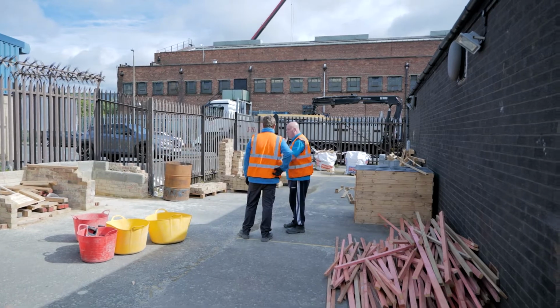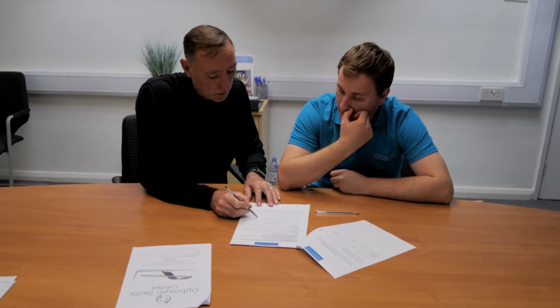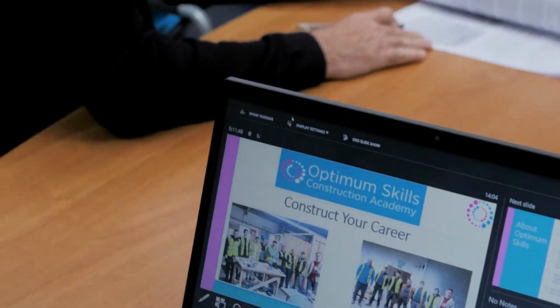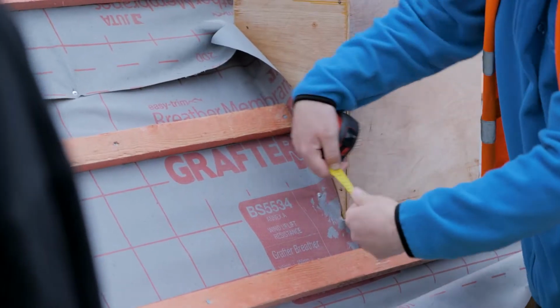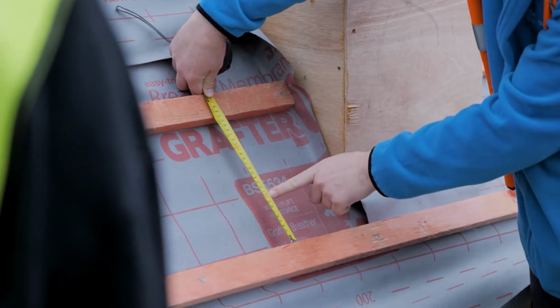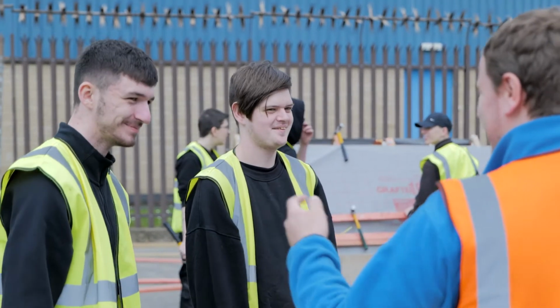Through the day I can have various different kinds of conversations with office staff or with learners, whether there's any safeguarding issues, if I need to give anybody some feedback on their work, whether that's on the workshop or whether that's classroom based work. And when the learners go home, that's time for me to plan out what I'm doing for the next day and mark work and complete the paperwork that I need to do.